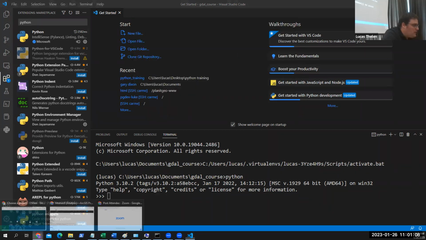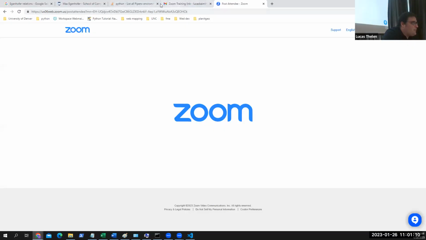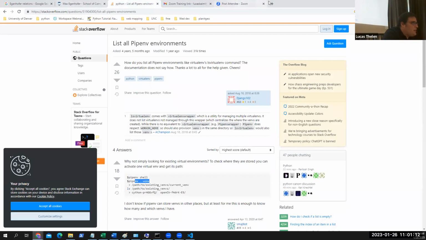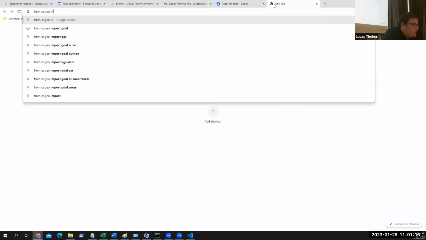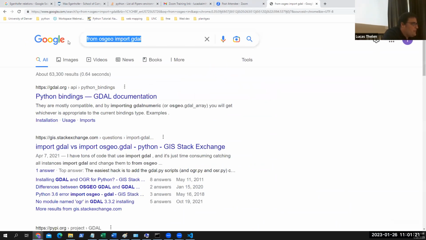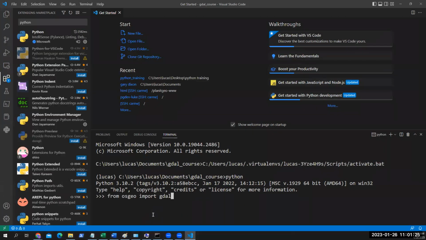And now I should be able to run from OSGeo import GDAL. Sweet.